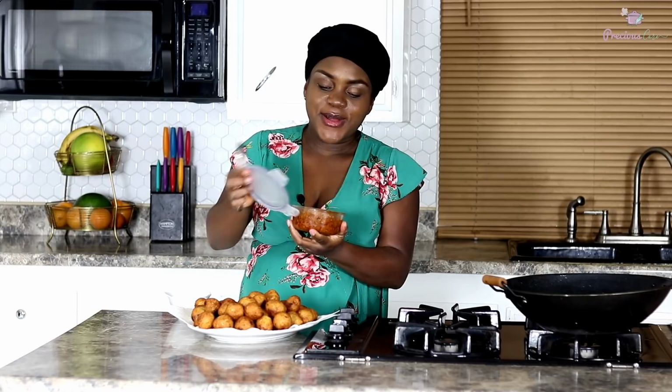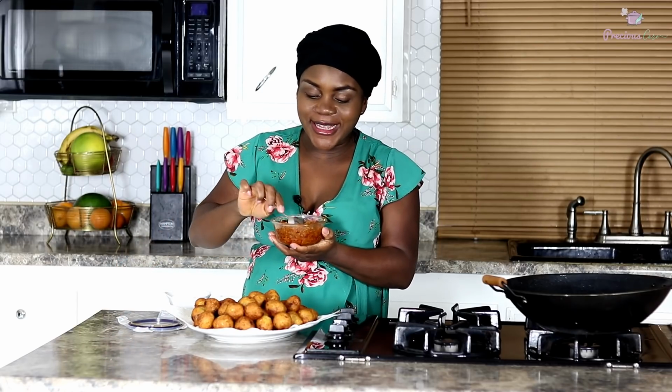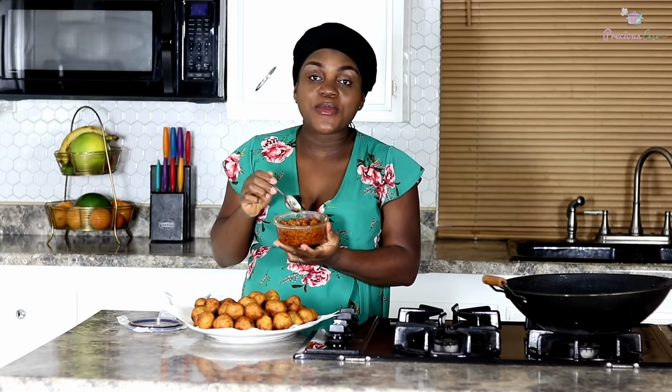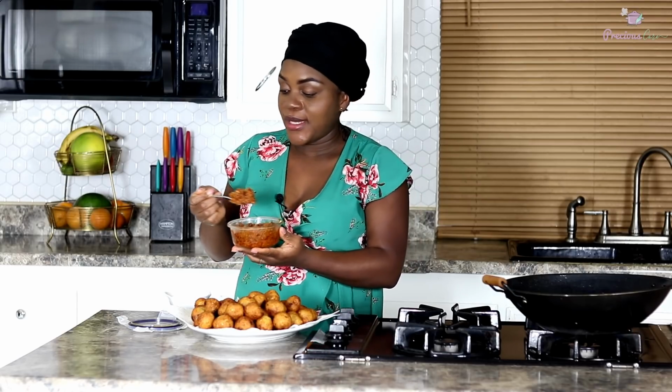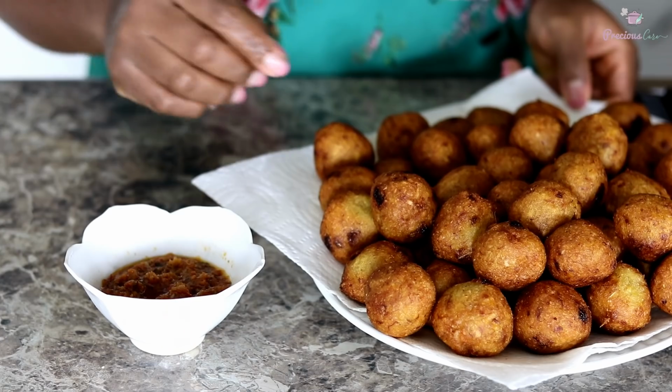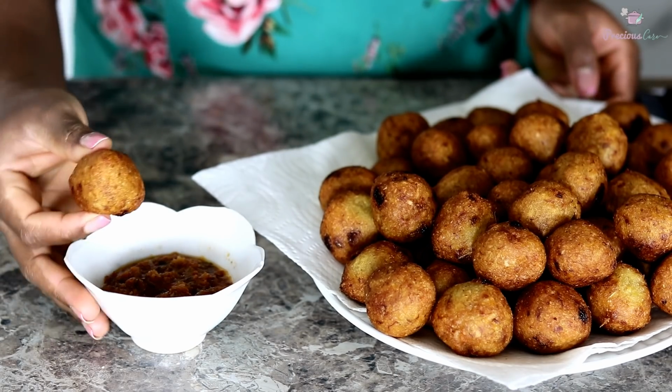I have some African pepper sauce here, or African hot sauce if you like, and there's a recipe for how to make this on my blog. This is going to be the dipping sauce for the Accra, because you need something. Time to enjoy.